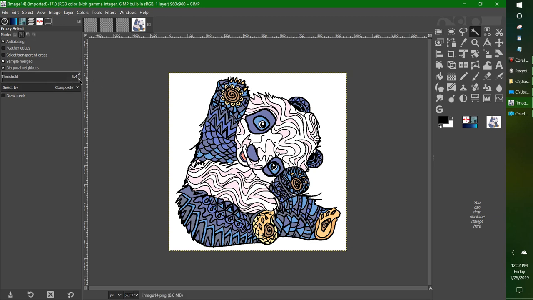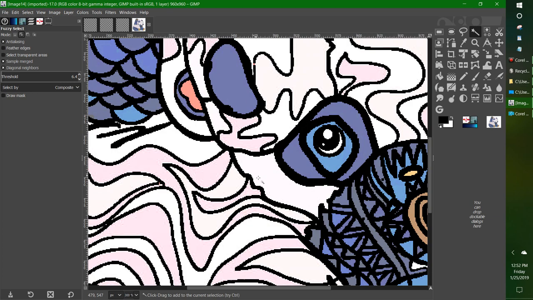The threshold, I don't have set very high. I have it to about 6, 6.4. That's where it landed when I did this with the arrow and just clicked. And I keep it on composite for this. And zoom in. I use Control and use the wheel on my mouse to go in and out. You have your zoom down here though. I'm going to 300, I suppose.